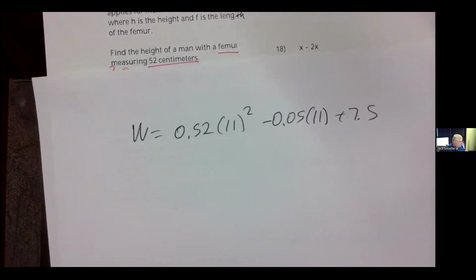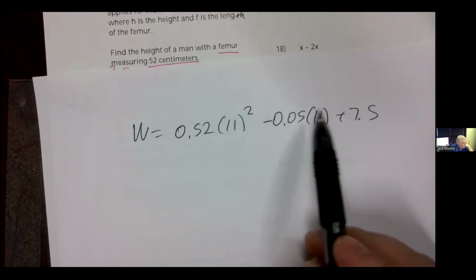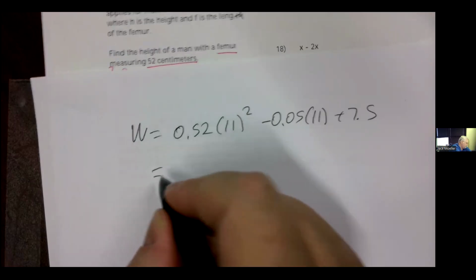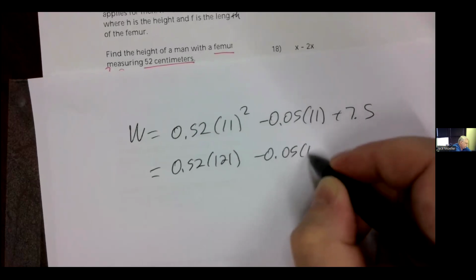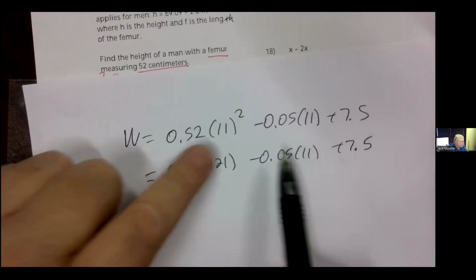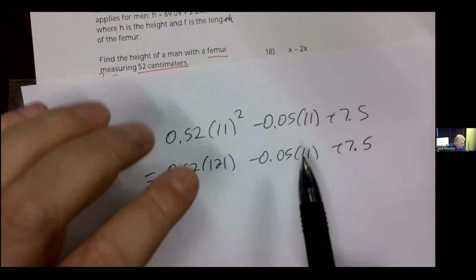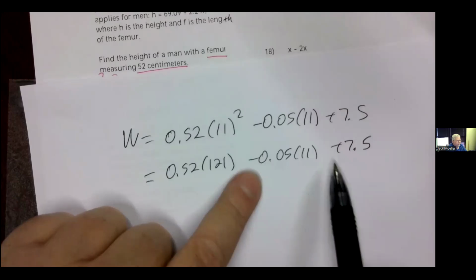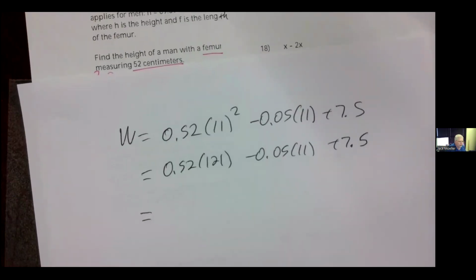Okay. And again, now it's just order of operations. So what does order of operations tell us to do first? Well, there are parentheses, but there are no grouping symbols because there's nothing to do inside the parentheses, those are just for multiplication. So the first thing we're going to do is 11 squared, which is 121. Now, at the same time we could have multiplied the 0.05 times 11, because multiplication comes before add and subtract. So a lot of times our add and subtracts in these problems work like grouping symbols, breaking up the problem. Or you can just do your exponents, then your multiplications. It's really just whatever works for you.